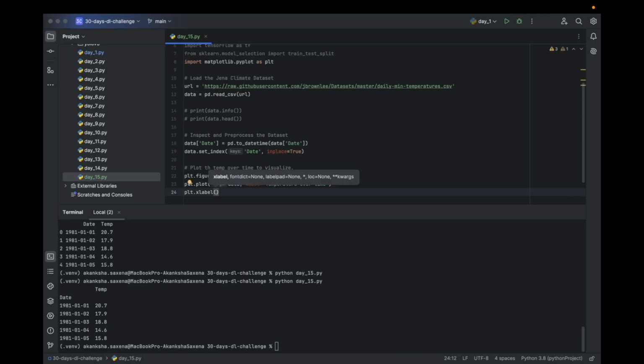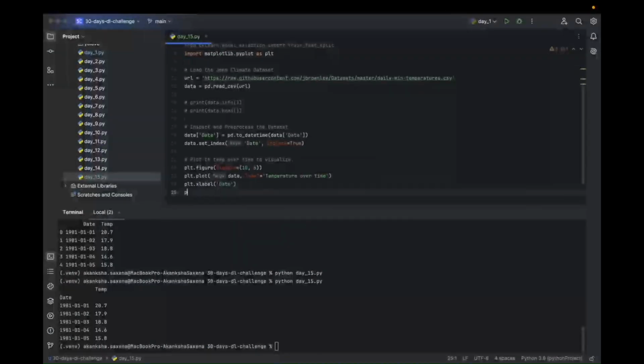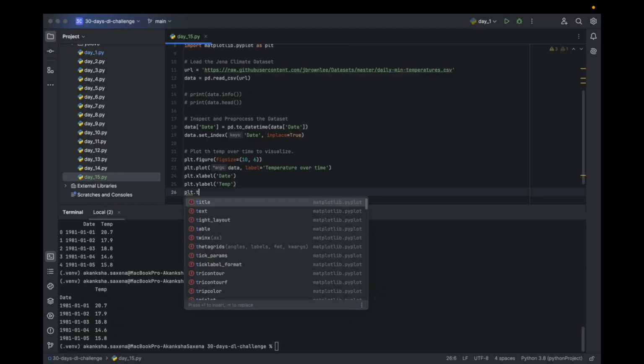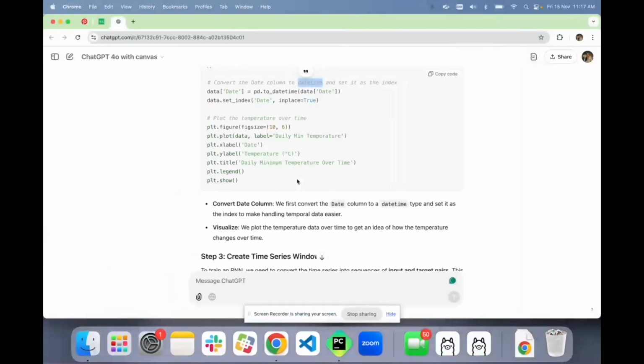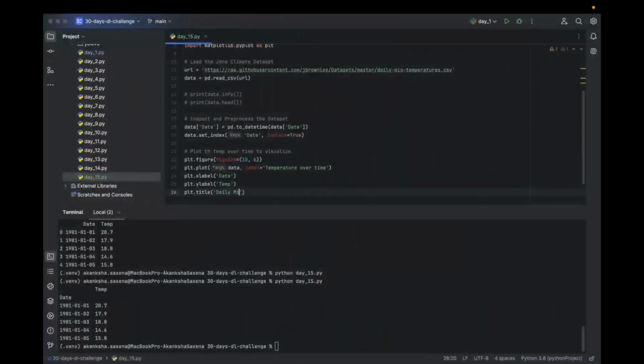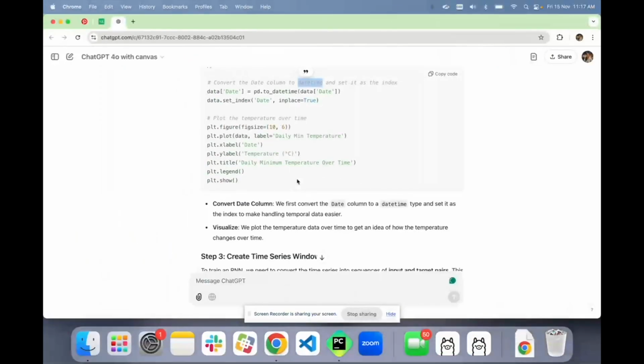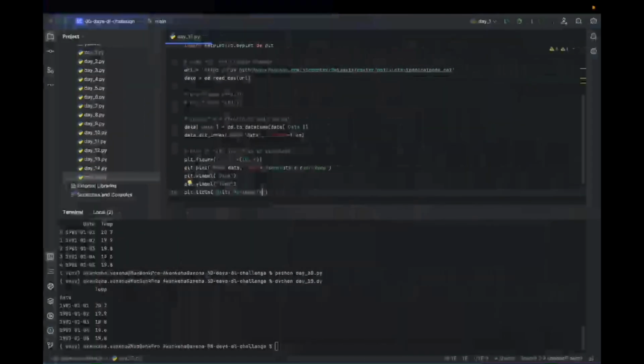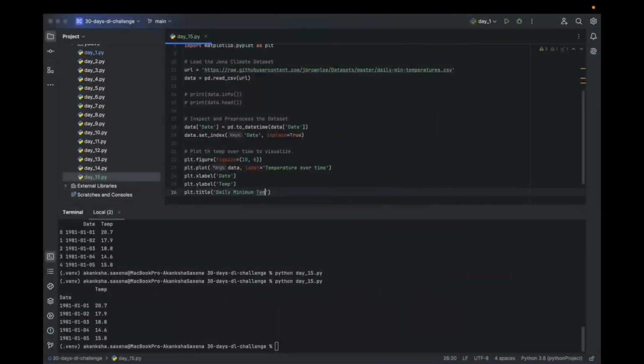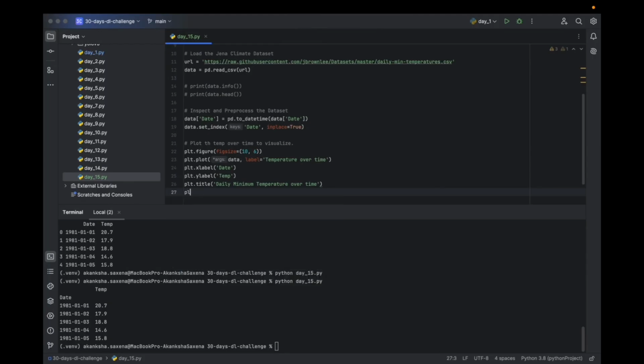On the x side we have date, on the y side we have temperature, and the title is daily minimum temperature over time, and we simply show it.